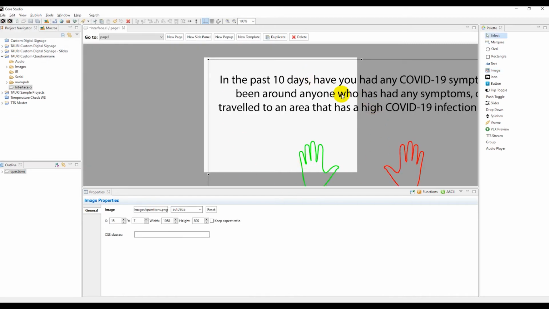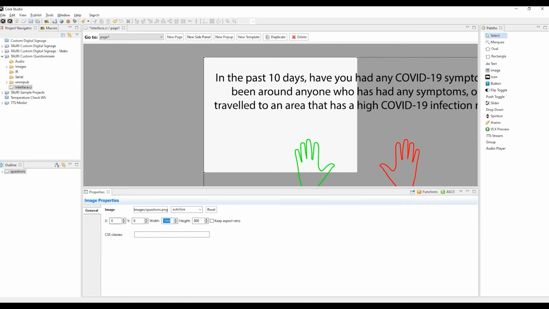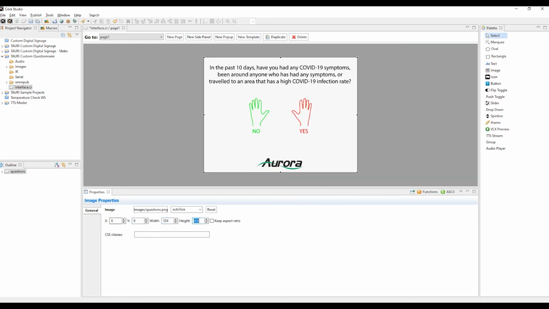I've created mine at double scale because, again, we're authoring in half scale here. But when it scales up on the panel, we want to have a clear, clean image. Now all I need to do is scale my image to fit and position correctly. I'm just going to do that manually by typing 0 for the X and Y coordinates and 534 by 400.